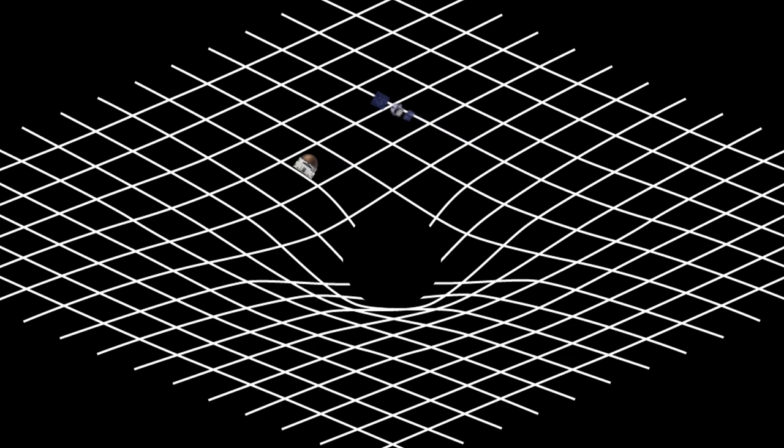The same journey, then, is longer for us on Earth than for the satellite. This warping of space-time by large objects like the Earth is how Einstein reconciled his theory of relativity with what was already established to be known about gravity.